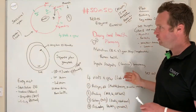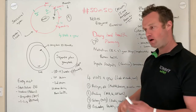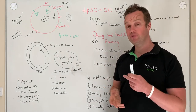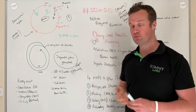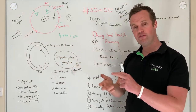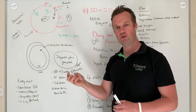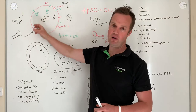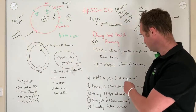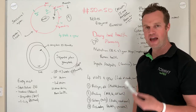So the four visits in a dairy herd health plan, as I would see it in a seasonal system, is pre-drying off. The cow is coming to the end of her lactation cycle, really important from a milk quality point of view, with the focus now on selective dry cow therapy, really important period for the cow. She's planning ahead for the season, for drying off, for housing time, looking at what are the plans on housing, and then you look at cow comfort, cow flow. You review the year that's gone by, you look at some of the challenges that might have been there. And it's an important period for the cow. Parasites, vaccines, this is a really good time to plan out for the season ahead as well.